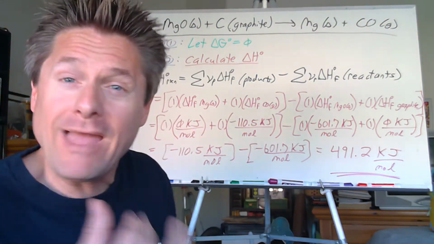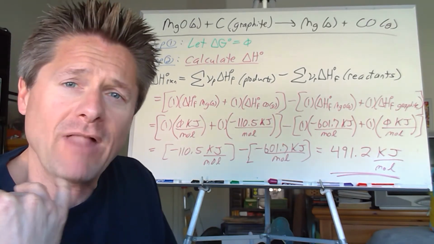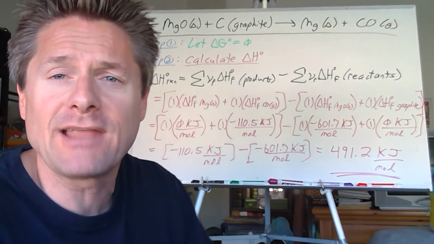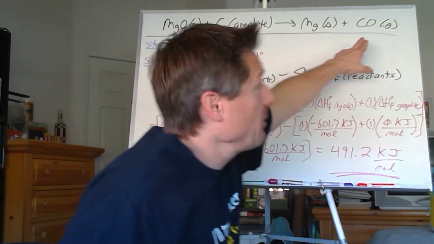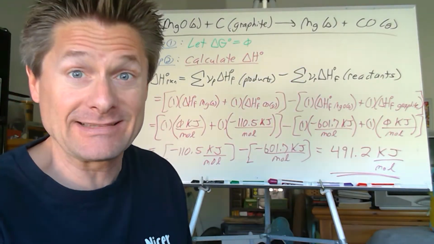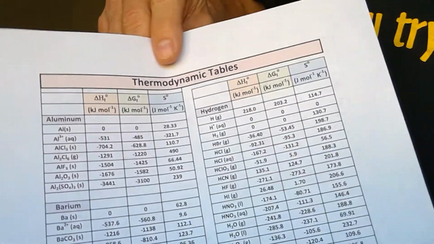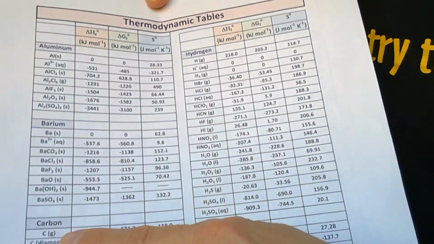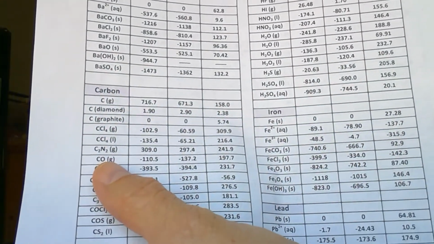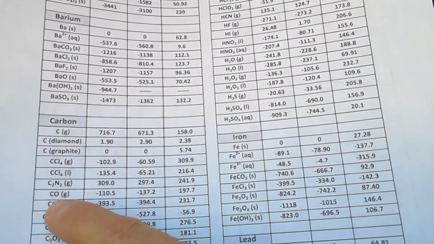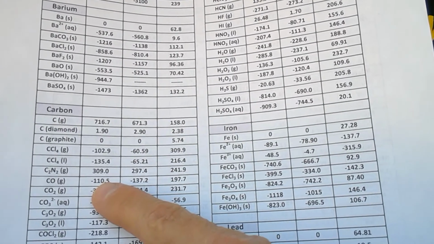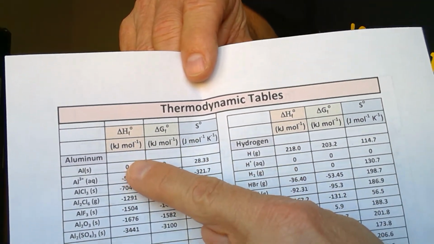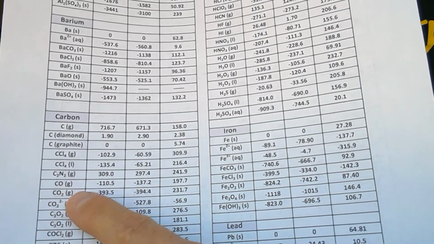If you know that, you save your time on a test or quiz flopping around through that stupid sheet, right? Just go, oh, it's an element in standard state. Boop, 0. Now, carbon monoxide is not an element in the standard state, so that's going to have a non-zero value. So let's look up carbon monoxide. So look under C for carbon. We're in the first column this time for the molar enthalpies of formation here. So carbon, we want carbon monoxide gas, which is right, not carbon dioxide, carbon monoxide gas is negative 110.5 kilojoules per mole. So again, carbon monoxide gas, negative 110.5 kilojoules per mole.